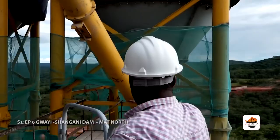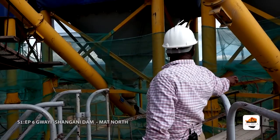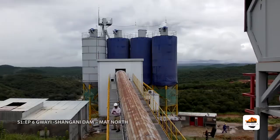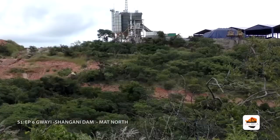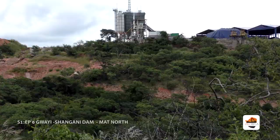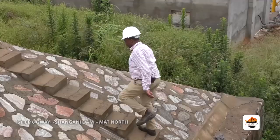We calculate the time from the start of mixing to placement to ensure the concrete's workability remains within specified parameters. After production we take a sample and check whether it conforms to those parameters. For normal concrete we test slump; for RCC we don't do a slump test because RCC is stiff — instead we take a cube sample and test the moisture and density of the fresh RCC concrete.